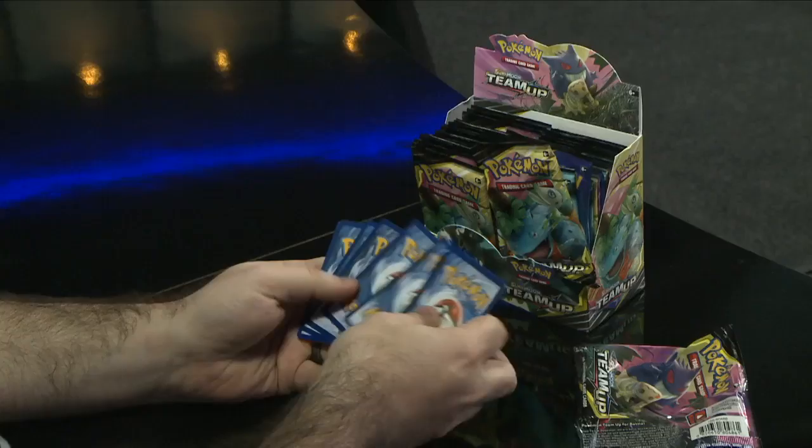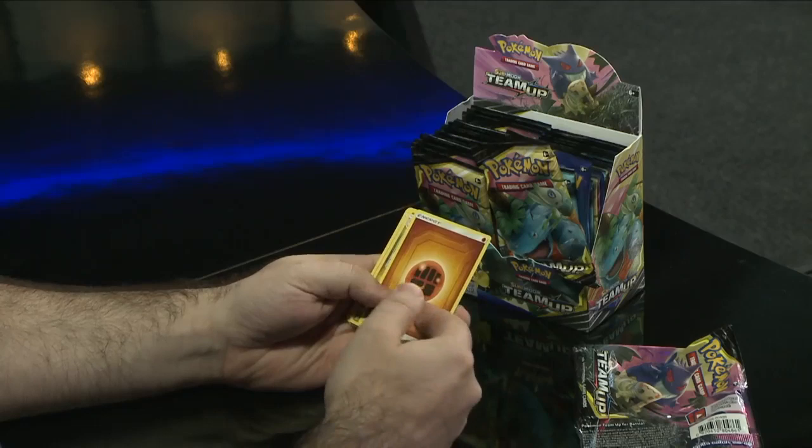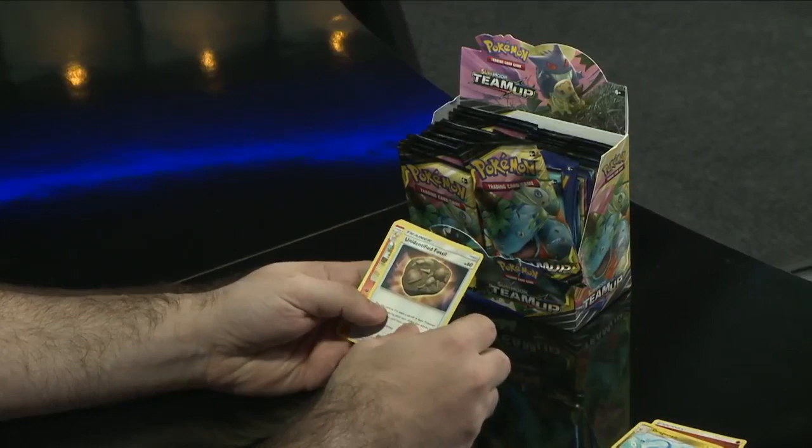1, 2, 3, 4. Jump to the front, and away we go. Energy, fighting energy. Standard, but you gotta have them. I do like that they keep continuing to update the energy cards from time to time. I'm just gonna throw that in front. We have a Dragonair, Unidentified Fossil, Rapidash, which is a really, really cool looking card.